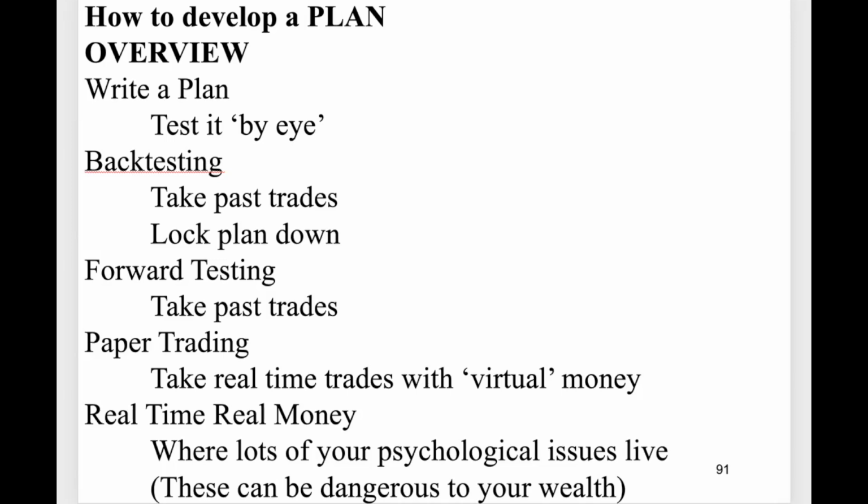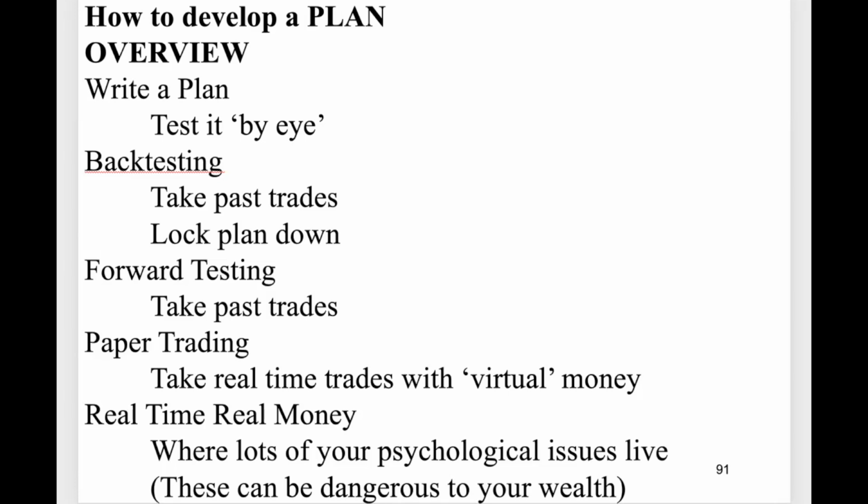But then you've got to do the back testing. You've got to take the past trades. So you've got to follow those rules in the past, and I'll show you what's happening with the advanced cycles paper trading. Once you get the plan working profitably in the back testing period, you lock the plan down. And then you take that plan to a new set of data, to a new set of bars somewhere else on the chart. Now, normally the back testing is in the past, a long way back, maybe 10 years back, it might run for, say, 2 years, 3 years.